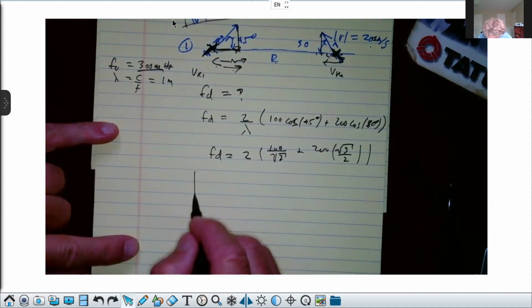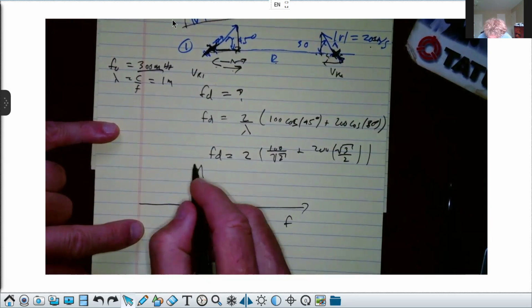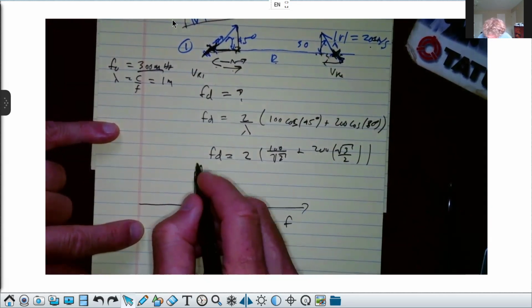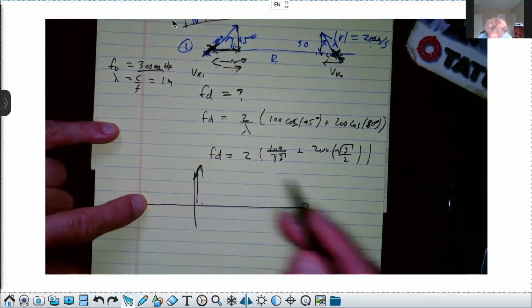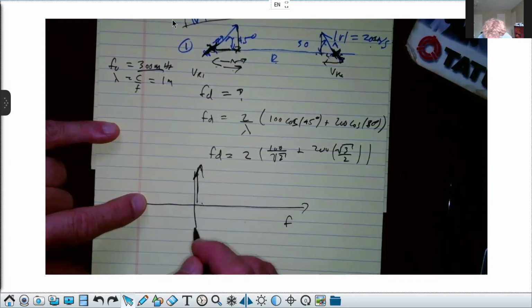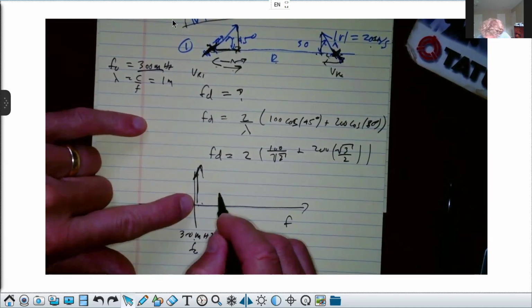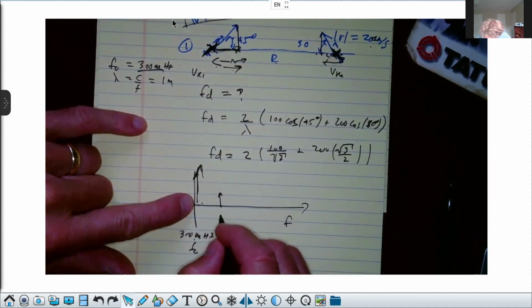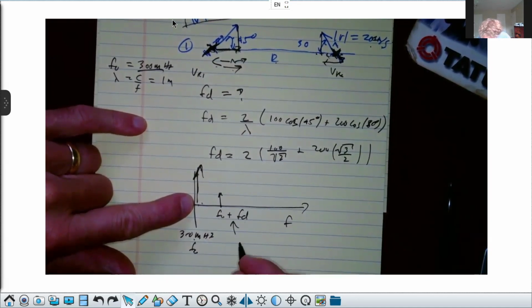I want to show you this and realize the problem. Here's the frequency. We transmit a signal of 300 megahertz. So I'm trying to show you the transmission signal strength versus F, say if we had some sort of a spectrum analyzer. And this is going to be at 300 megahertz or F naught. The Doppler frequency is positive. Send out a signal of that. When it receives a signal, it's going to be much less in strength, but it'll be at F naught plus F Doppler.